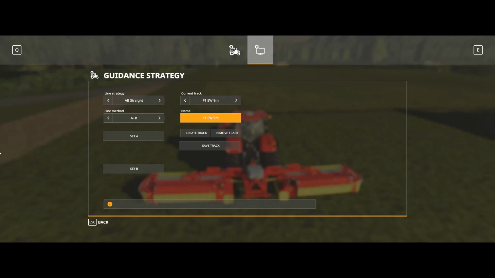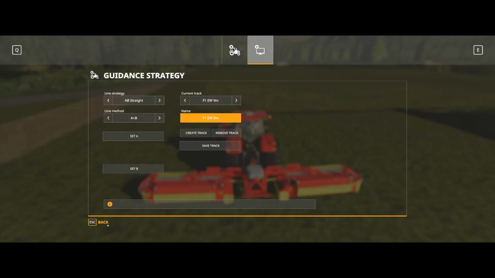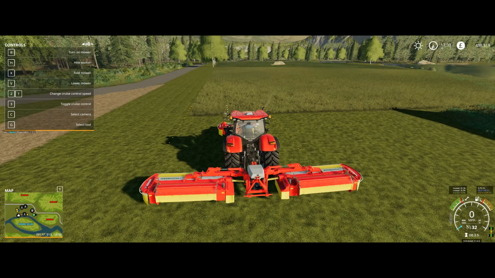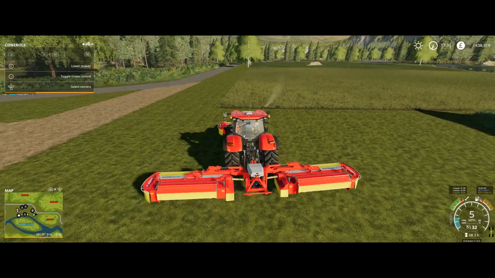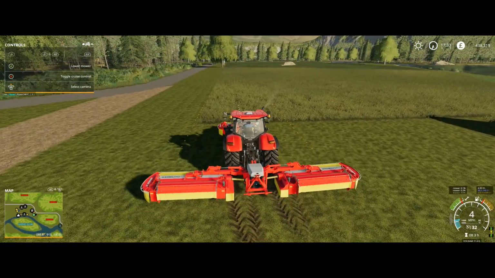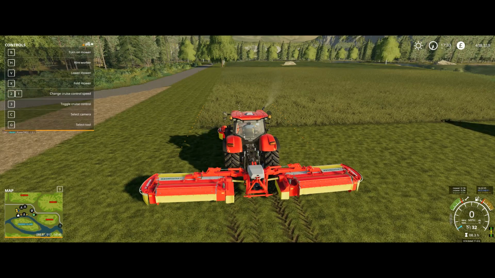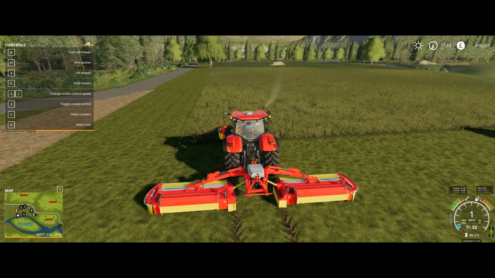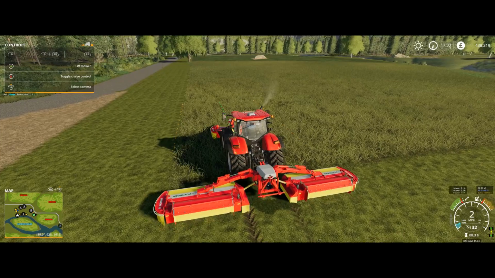Okay, well, anyway. So we got this going. I already adjusted the width and set it to our east-west course. And I'm going to go back. Now, what I would like to do here is I'll turn everything on. I just want to go on our course pretty straight, as long as we don't miss anything.